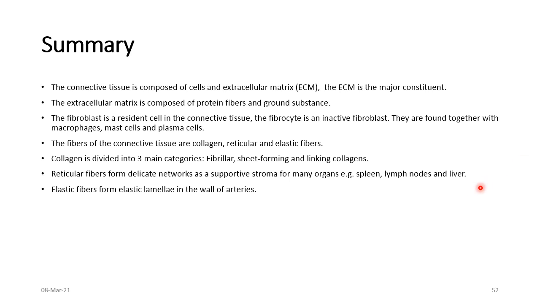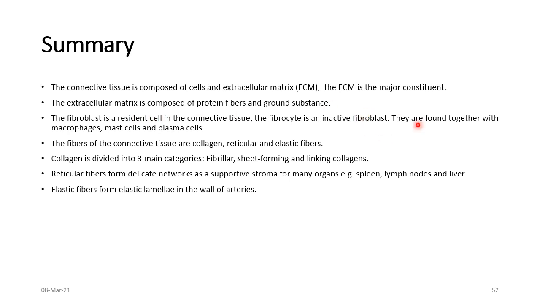So we have finished. We have come to the end of our lecture, and let's summarize what we have talked about briefly. إنه قلنا الكونكتيف تيشو مكون من cells واكستراسيلولار ماتريكس، وإنه الاكستراسيلولار ماتريكس هي المكون الرئيسي major constituent. إنه الاكستراسيلولار ماتريكس مكونة من بروتين فايبرز ومن ground substance. اتكلمنا عن الفايبروبلاست قلنا إنها هي ريزيدنت سيل موجودة في الكونكتيف تيشو. أما الفايبروسايت هي inactive فايبروبلاست.